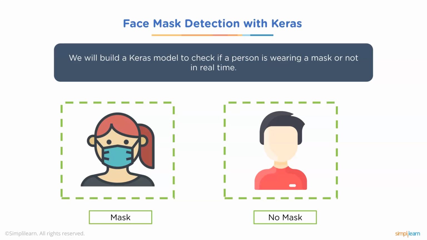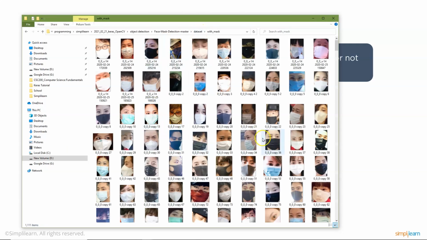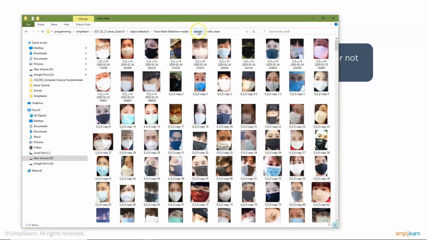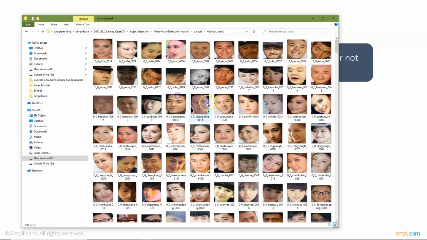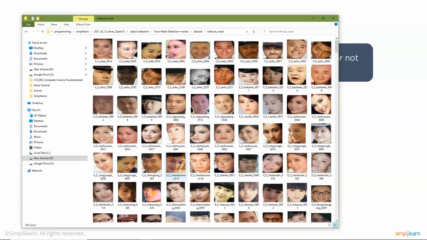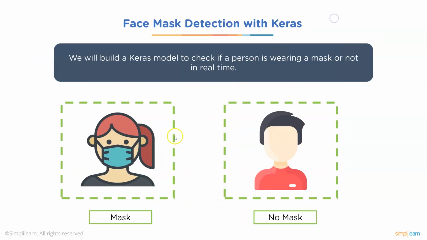So we're going to build a Keras model to check if a person is wearing a mask or not in real time. And this might be important if you're at the front of a store. This is something today which might be very useful as far as making sure people are safe. And so we're going to look at mask and no mask. And let's start with a little bit on the data. In my data I have with a mask, and you can see they just have a number of images showing the people in masks. And again, if you want some of this information, contact Simplilearn, and they can send you some of the information as far as people with and without masks, so you can try it on your own. And this is just such a wonderful example of this setup on here.